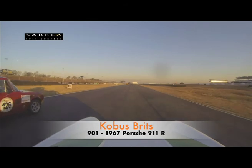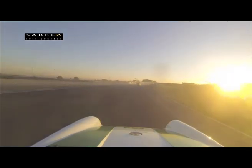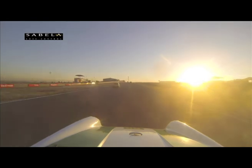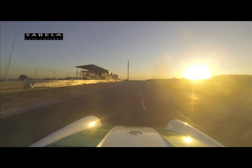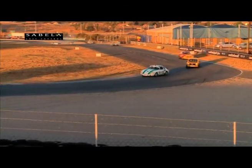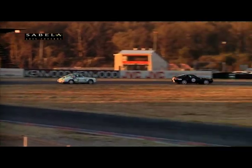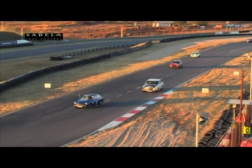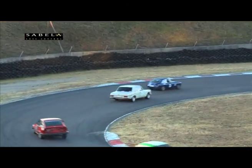The BP Porsche of Cobus Brits is steaming through the field. Brits started at the back of the field, some 4 minutes and 1 second behind John Martin, as he has had the fastest lap time. He certainly is making that time up now as the Porsche powers up the hill and past the Mini. Cobus Brits now has the black and white Porsche 928 of Reineke in his sights. Into the hairpin, and it's Van der Merwe ahead of Grant. Grant gets a good exit and pushes past the MGB GT.